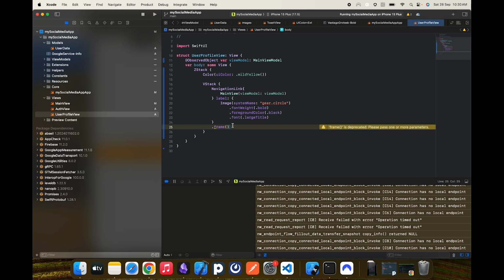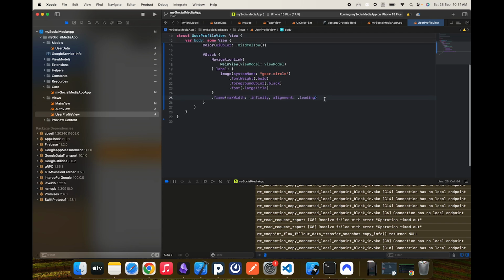So in order for this button to appear on the top left of the screen, we should give it a maximum width of infinity, and the alignment should actually be leading. So leading means this side of the screen, and this is the trailing part. And obviously let's give it some padding so that it looks all good.